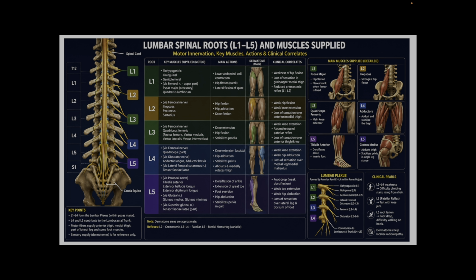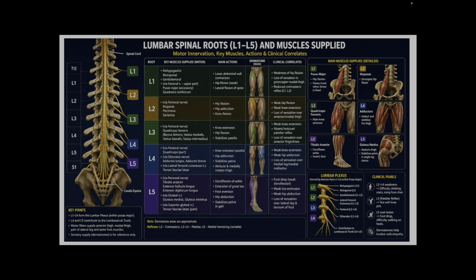So what are the clinical pearls? L2 to L4 weakness causes difficulty climbing stairs and rising from a chair. The patellar reflex primarily assesses the L3 and L4 nerve roots. An L5 root lesion typically produces foot drop and difficulty walking on the heels. For an L5 root lesion, what do you have to primarily test? You have to test for foot drop and difficulty walking on the heels.